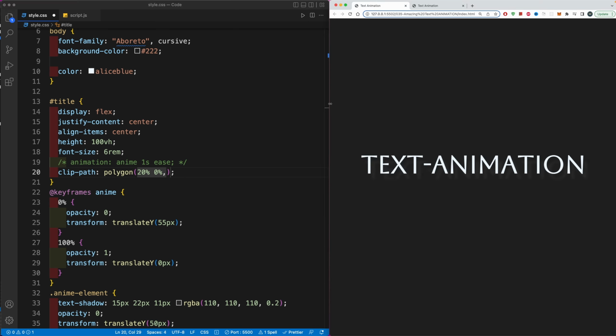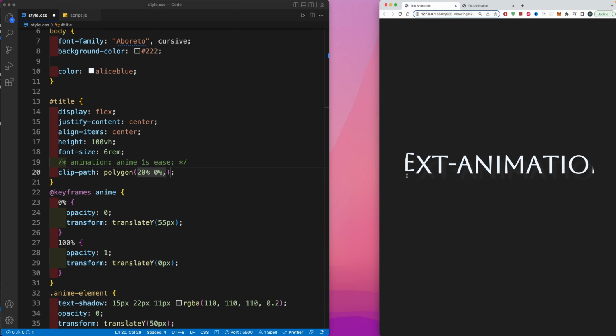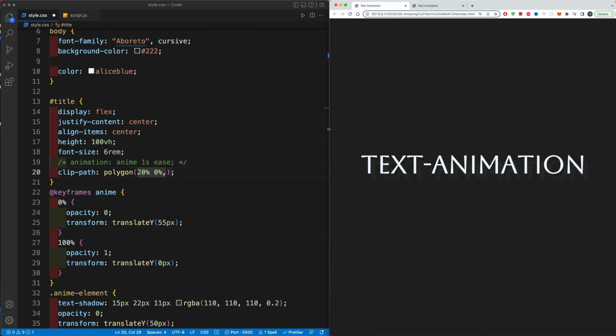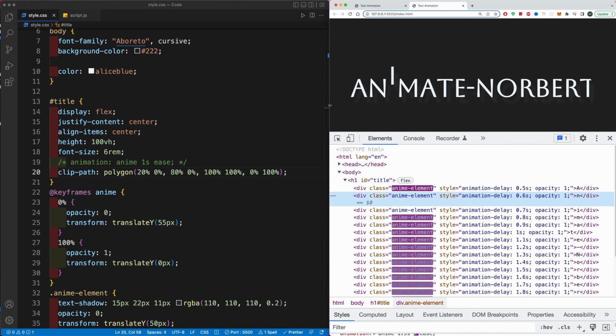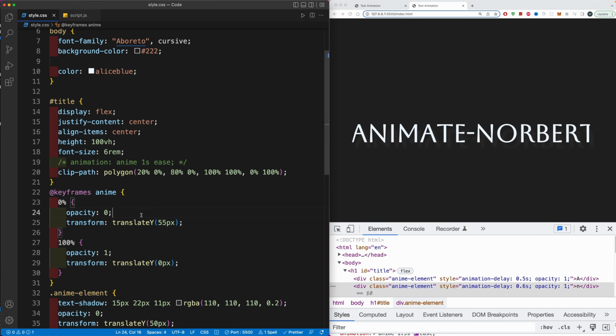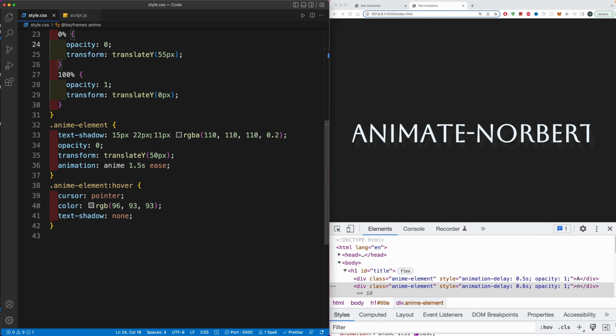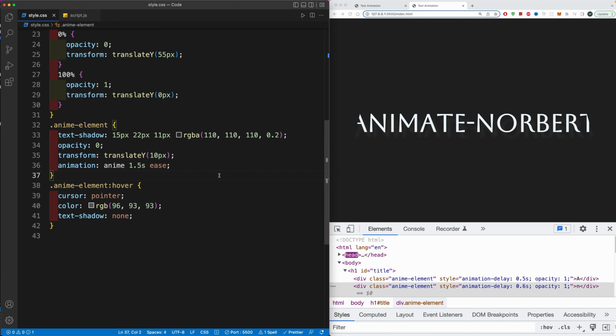Also, you can see here in our finished project, you can see how this actually disappears in this direction. This is because it is in a polygon. Okay, now 80% and 0% again, then 100% and 100% again, and then it's going to go from 0% to 100% again. Okay, so now if I hover over my elements, you can see how they jump around, but they are in a polygon now. Okay, I just want to change a couple of things here. This should be only 10. Okay, you see how smoothly it comes back down.